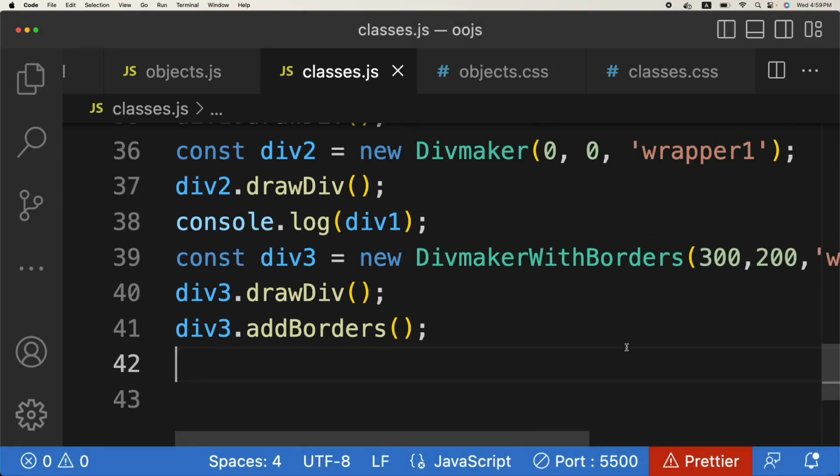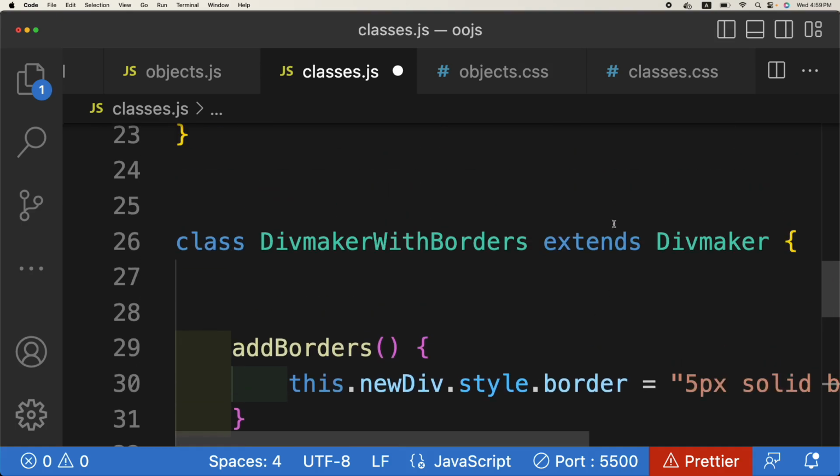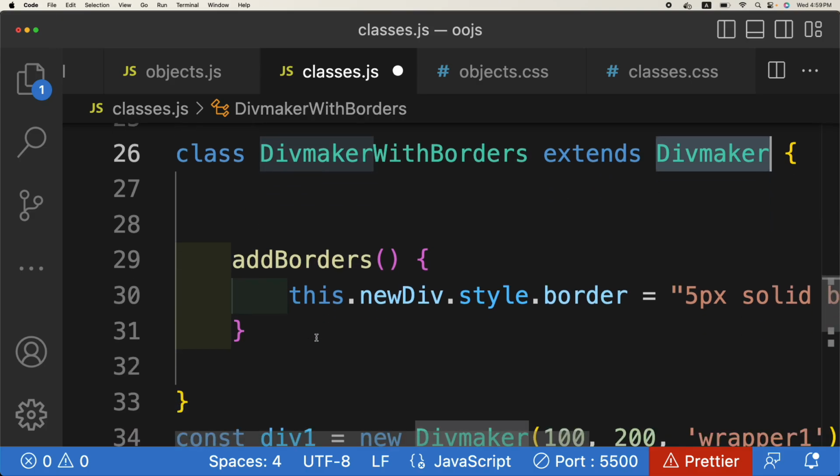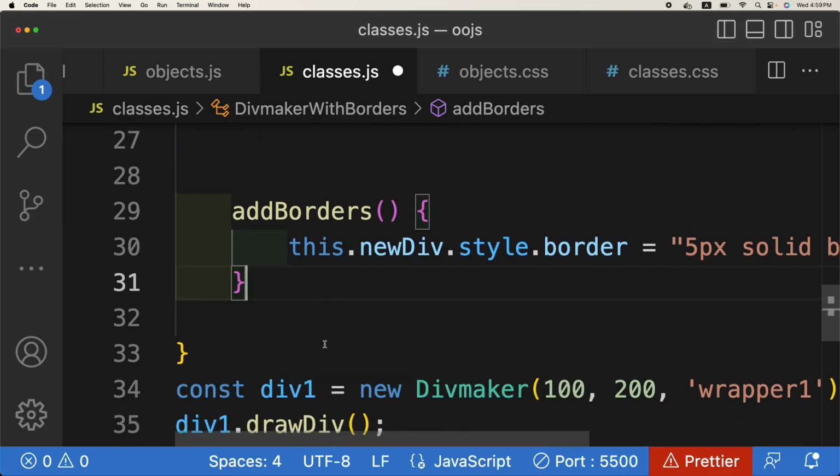So what we have done, we have created a new class and it extends the functionality of the div maker class. So all the properties and methods of div maker will be applicable in this, but if there is something new, for example this one, we can add that into this class.